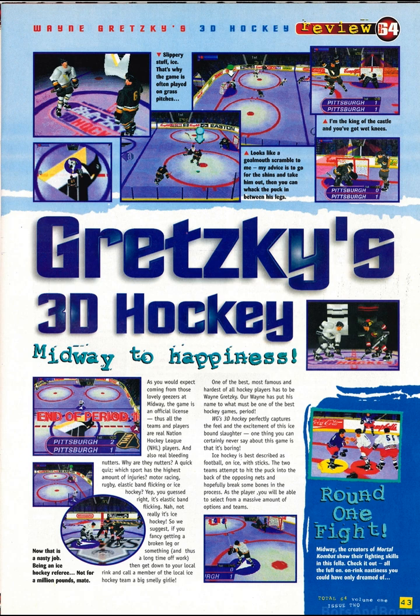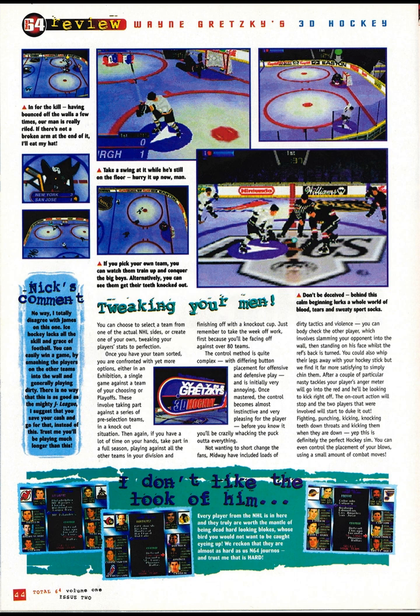The next page continues the review of Wayne Gretzky's 3D hockey, diving deeper into what's on offer. It seems you can pick an actual NHL side or craft your own team, then throw them into an exhibition match, a full season, or even the playoffs, which sound like a proper knockout challenge. The controls are flagged as a bit tricky at first, having different setups for offense and defense, but apparently, once you've wrestled with them, they become spot-on for smacking that puck about.